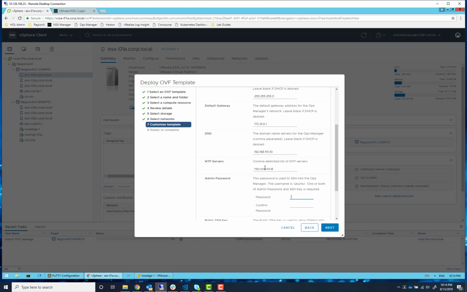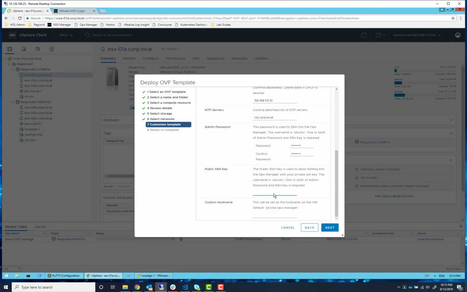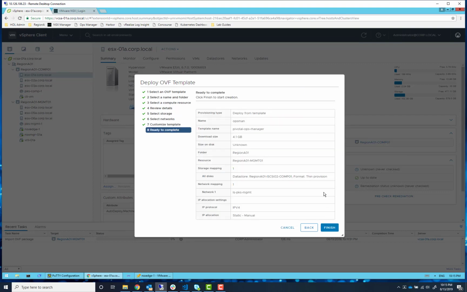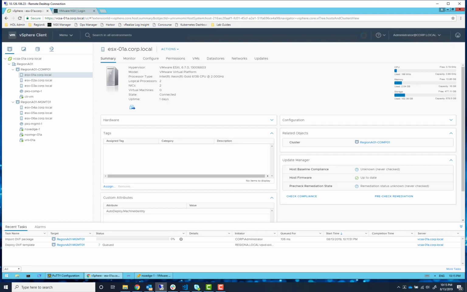And let's see, the password is our standard VMware bang password. One bang. There we are. And let's see. And we'll call this opsman. And that's that. Now we'll go ahead and click finish and wait for this to deploy.